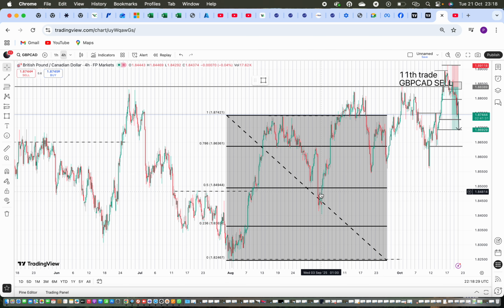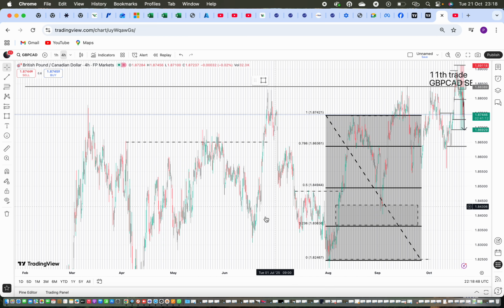You see how price pulled below the 50%, and notice we have a fair value gap here, this space. So do you see that below the 50% there was a fair value gap? That was why price have to pull into that fair value gap, create a reaction from here, and what do we see? Price traded above this high.